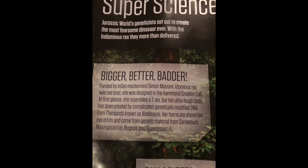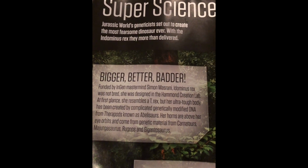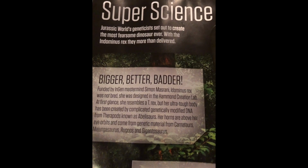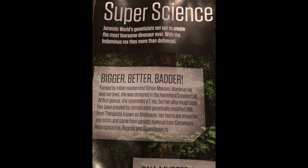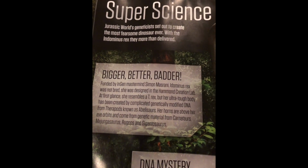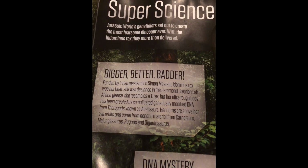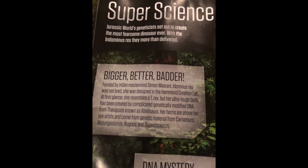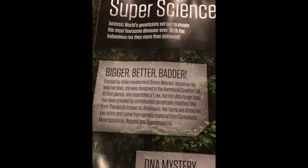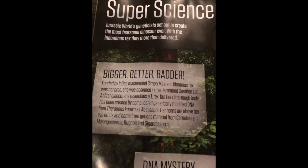So bigger, better, badder, fused by Ingen mastermind Sam Masrani. Indominus-Rex was not bred. She was designed in the Creation Lab. At first glance, she resembles a Tyrannosaurus Rex, but her ultra-tough body has been created by complicated genetically modified DNA from other dinosaurs, known as Apatosaurus. Her horns above her eye orbits come from genetic material from Carnotaurus, Majungasaurus, Rugops, and Giganotosaurus.